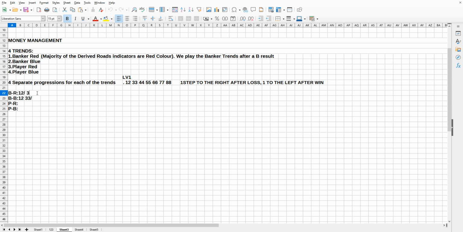Now if I lose 3, then I lose 4 and I lose 4 again. Okay, I lost 2 levels in a row. These are the 2 levels in a row that I lost. And the same here. Let's see, maybe here I lose 4, then 5 and 5.